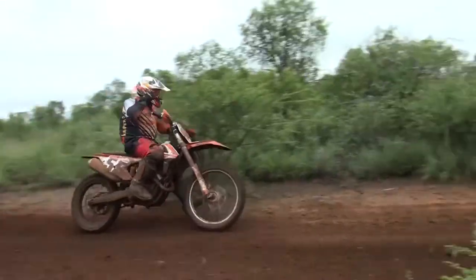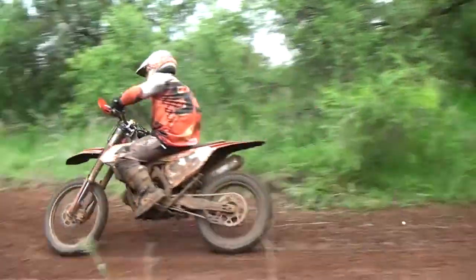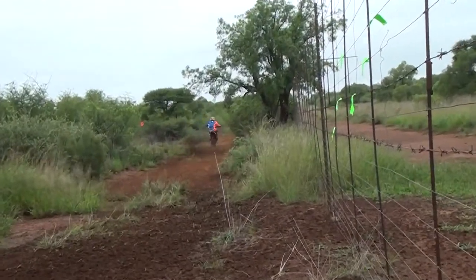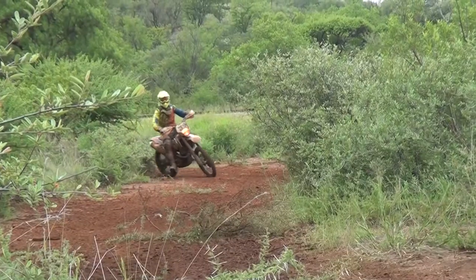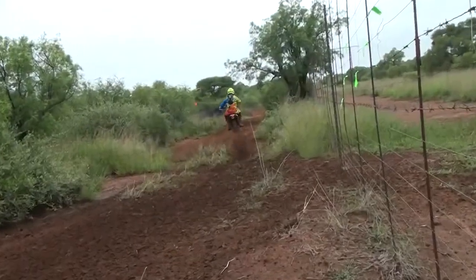JJ Brits as well doing a very nice job. You can see the riders by this stage have already run out of vision and they're starting to use their gloves and bits of their shirt to try and wipe off their goggles. You can run these kind of races without goggles, but as soon as you ride up the back wheel of someone and take their roost, it gets dangerous. Also you can see those white thorns the cameraman is focusing on every now and again — one of those goes in your eye, you're in big trouble. So hopefully the guys do keep their goggles on and keep it nice and safe.